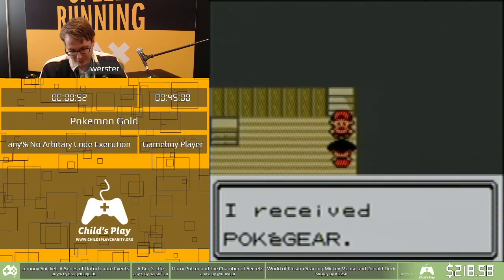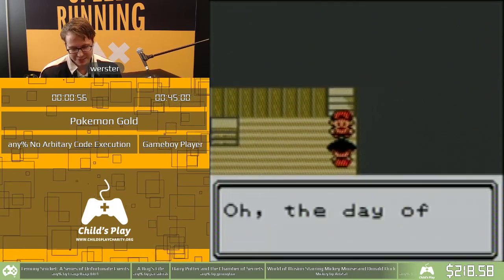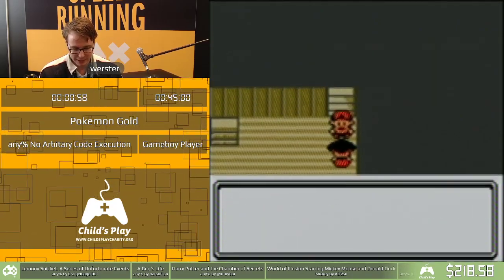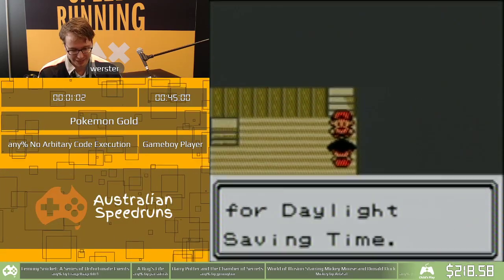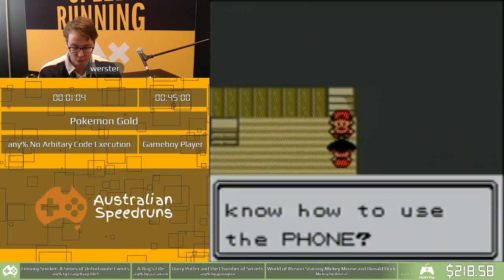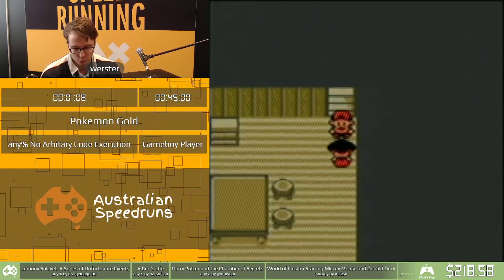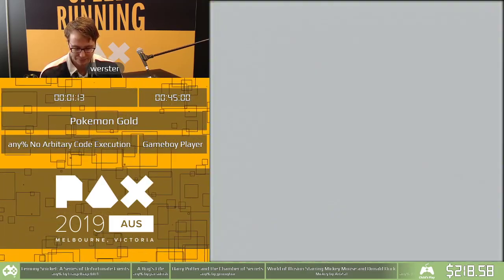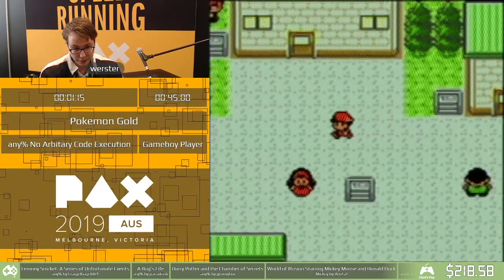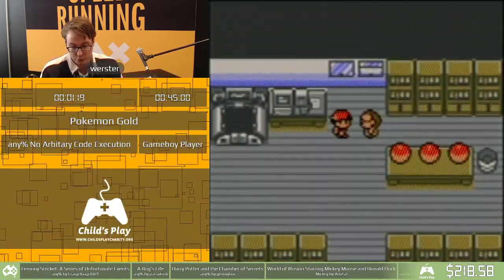So, this category, any percent no ACE, means beating the game as fast as possible without using ACE. So what is ACE? ACE is basically any holy grail glitch where you can insert and then run your own code within the game. In speedrunning, it pretty much always ends up being warp right to the end, so you're just in the credits and that's it. It's a very common glitch in a bunch of 8-bit and 16-bit games, like Super Mario World as well.